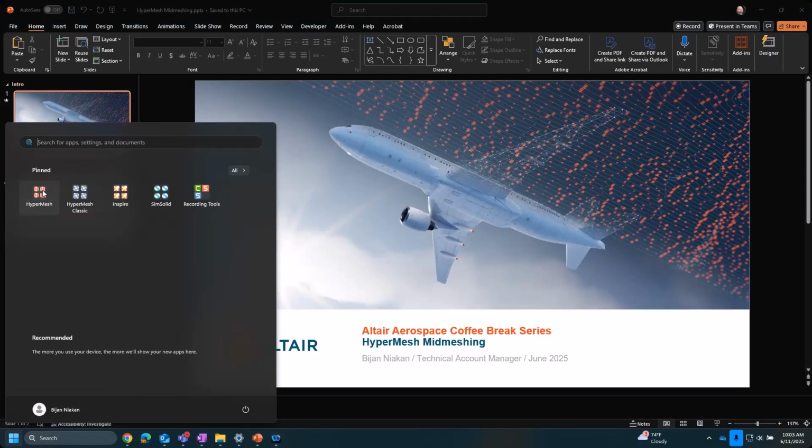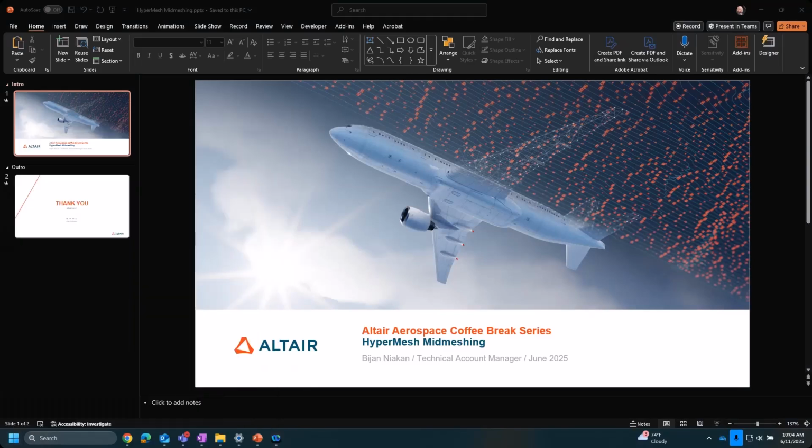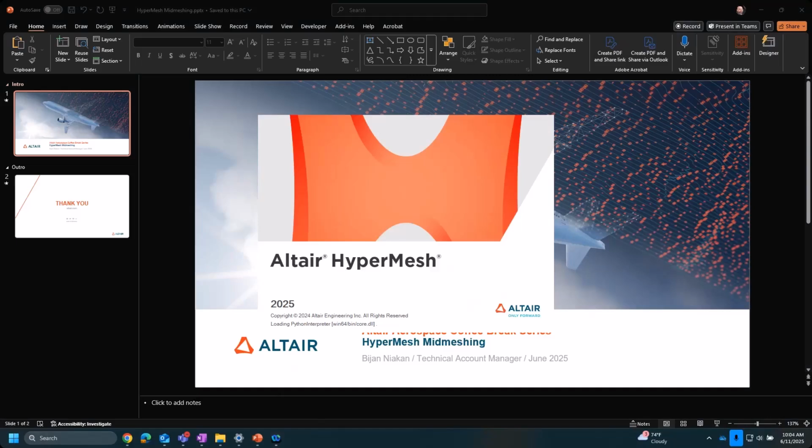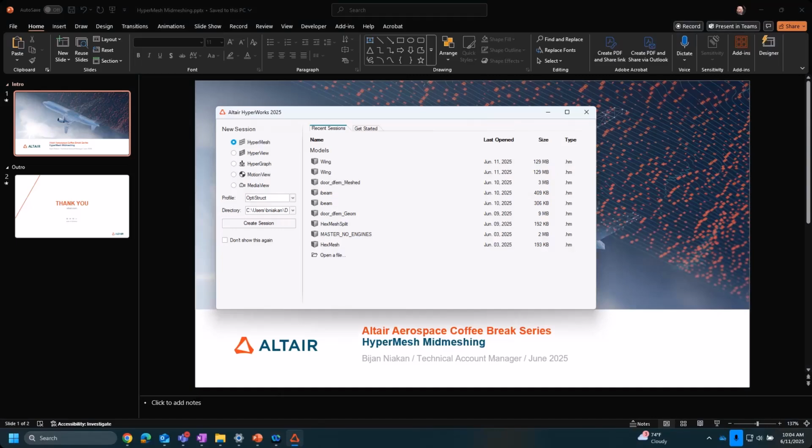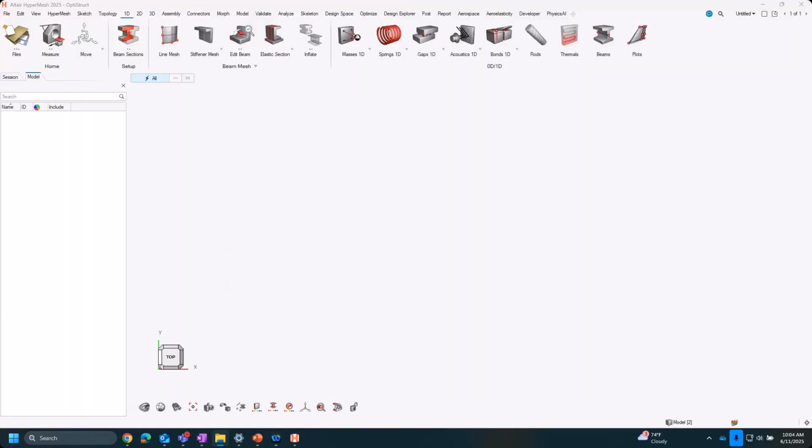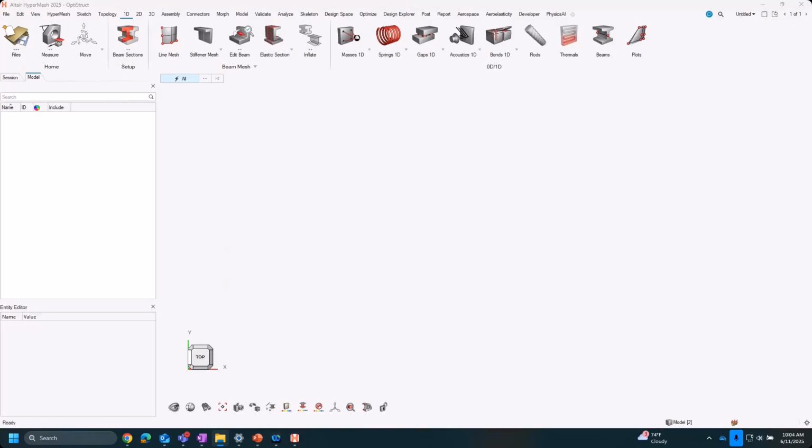So let me open up. We've been conducting these demos in the latest release version of HyperMesh, which is 25.0 at the moment. Okay, I'll open up my session. And I want to talk about a few different aspects of mid-meshing. One is where I see the future use of mid-meshing, and one is just to show you guys what tools we have for mid-meshing and for editing your mid-mesh right now, so that you can be prepared to use them more in the future.